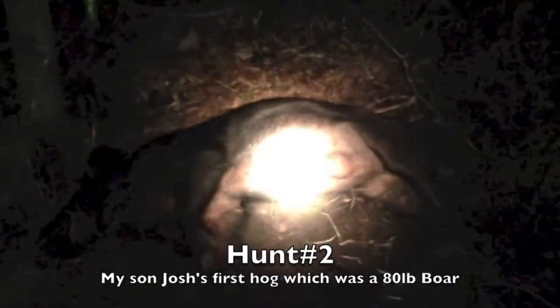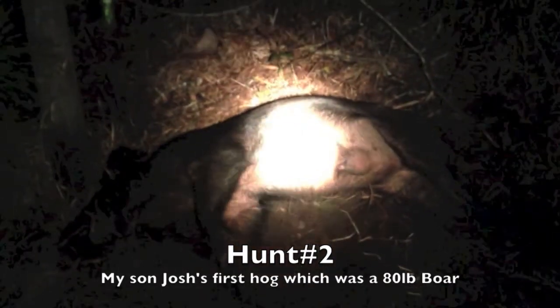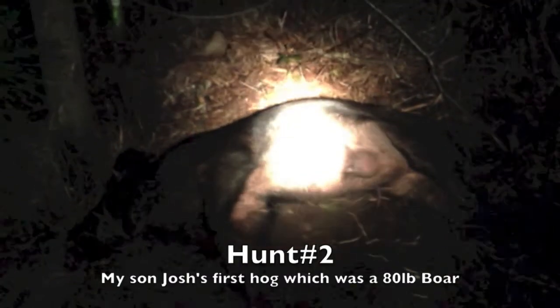Hey y'all, this is Eric with Green River Outdoors out here on a hog hunt today with my son. We had two hogs come in tonight — one we took, the other one we couldn't get a second shot on. Unfortunately we didn't get footage on the kill because it came up on an angle. We put some corn in, and what's been bringing these hogs in is the Eversense — Sigma Eversense — the wild boar, the wild sow, and the wild berry. One thing we do in Florida is we try not to touch hogs without gloves, mainly because they carry a disease called brucellosis. There's my son Josh who got his first hog tonight and we're going to go make some bacon!